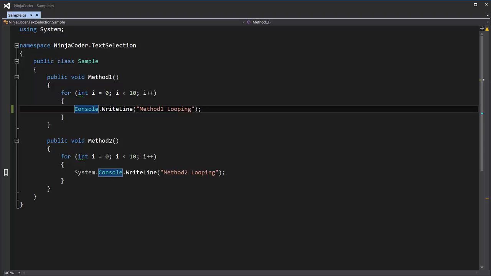With the cursor here at the beginning of the line, you can hold down the Shift key and then press the right arrow, like this. This is the simplest way of selecting text, and I guess you already know that anyway. So let's take a look at a faster way of doing this.